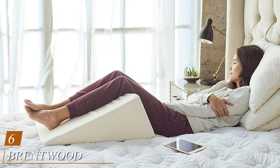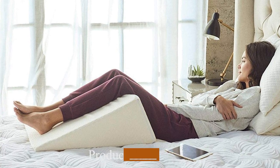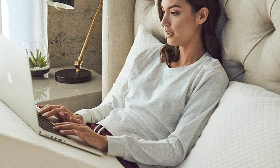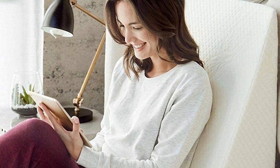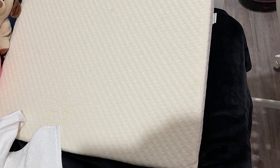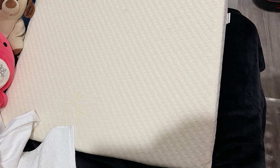The number 6 position is dominated by the Brentwood Home Zuma Therapeutic Wedge Pillow. Back sleepers are in a unique position — soft tissue and the tongue can narrow your airway as you're lying flat. This wedge pillow will elevate your head, neck, and shoulders, allowing air to flow freely, which in turn reduces snoring. It comes in three sizes ranging from 7 to 12 inches, so you can decide how elevated you want your head to be. If you've been stacking pillows to stop snoring, it's advised to see a doctor to rule out issues like sleep apnea.